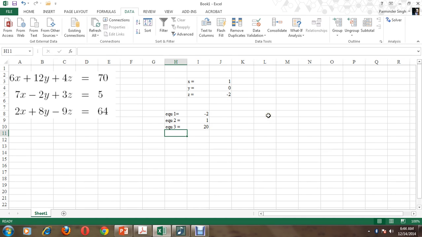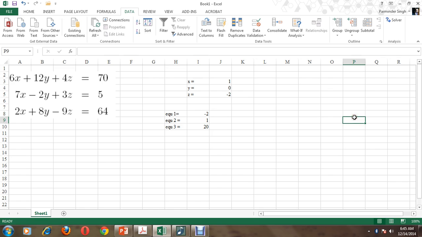Now we have these values of equation 1, 2 and 3 when we put these arbitrary values of x, y and z. Before we move further, let's again recheck these values. 6x plus 12y plus 4z, okay, it's correct. 7x minus 2y plus 3z, correct. 2x plus 8y minus 9z, okay, these are correct.